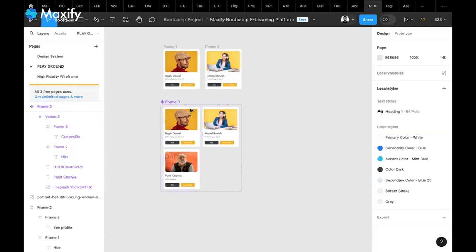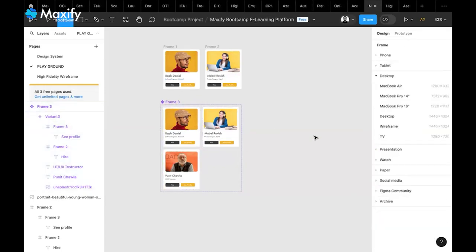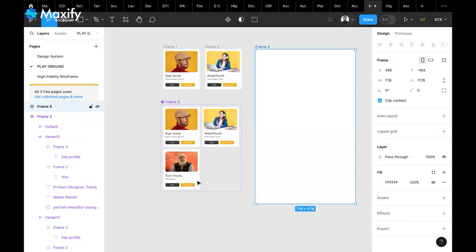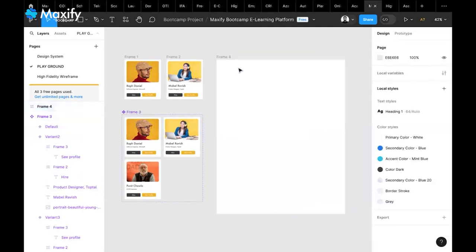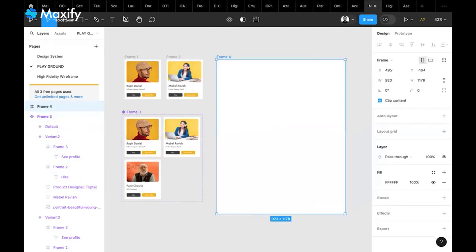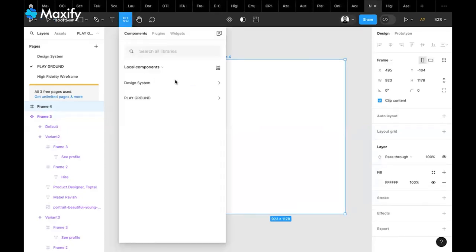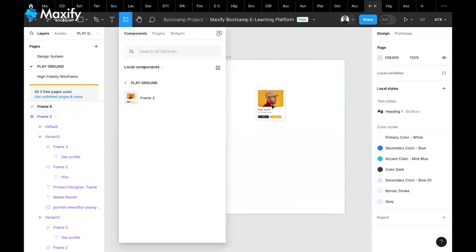See your blueprint. This is not what you are going to design frame. Let's say this is our now. Now, for you to be able to design frame, for you to be able to use this component, you can just come to resources. When I click on resources, all my components will be showing. Look at my components created inside my playground. If I click on it, look at the components here. This is the component we have created. I can easily drag it and drop it here.